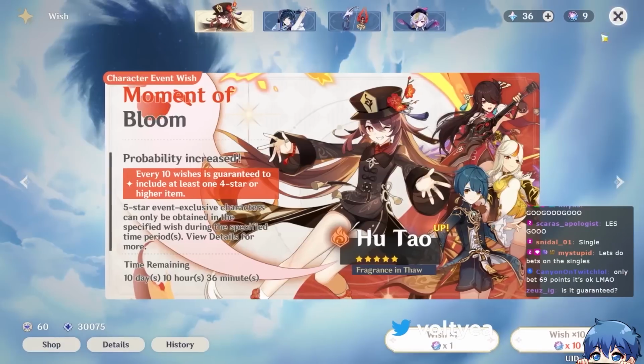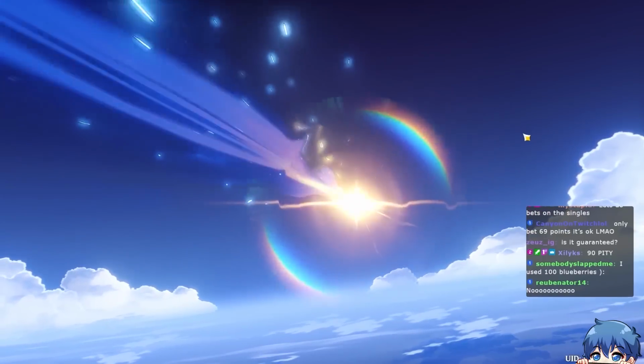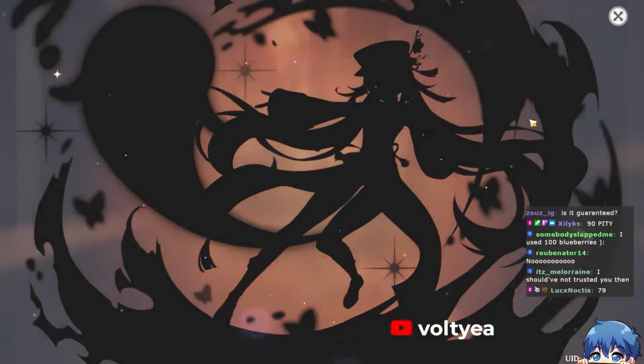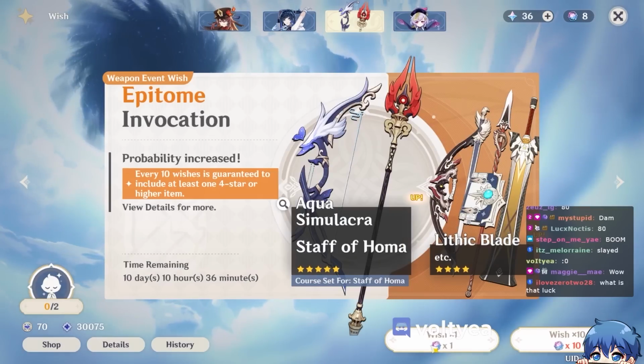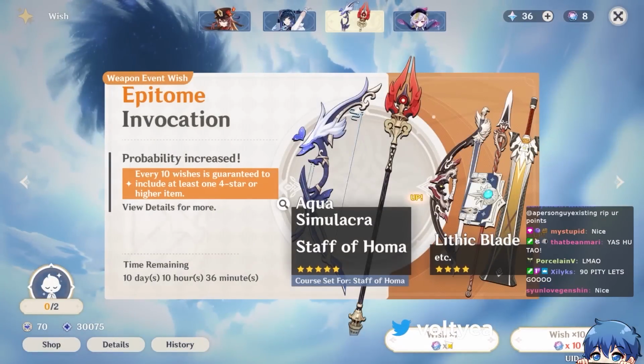79. Still no 5 star. 80? Okay, 80 pull. 80 pull for Hotel. Not bad. Alright, I'll just do the rest of the 8 pulls on the weapon banner, and maybe if I get Staff of Homa, then I'll be cool. If not, then oh well.